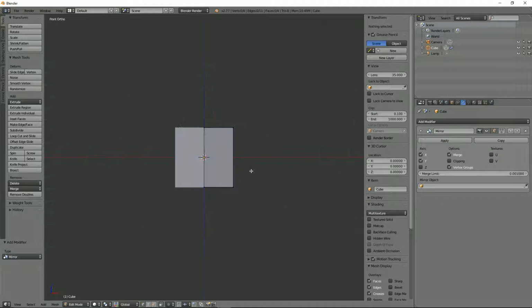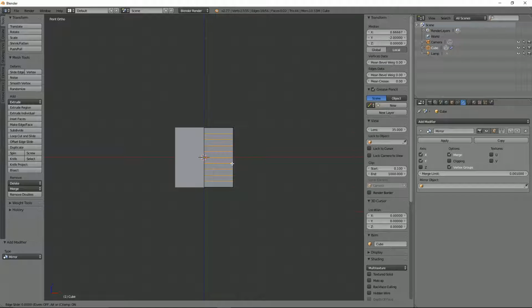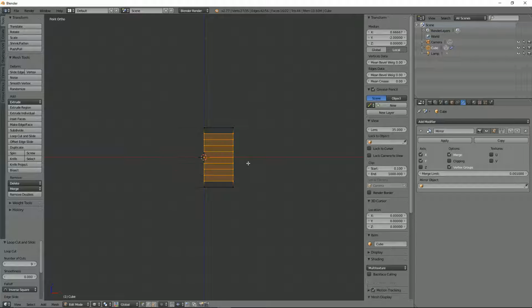Next, I'm going to do the front view. I'm going to press Control R, and I'm going to do 9. In fact, you can see them down on the bottom left: 6, 7, 8, 9. So I'm moving the scroll wheel up, was it 8 times, I think. Left clicking and then right clicking to create some segments so that we can pull this out and add a smooth, rounded edge here. It looks a little bit more like a tunnel. So stick with me if you're not sure what I mean.